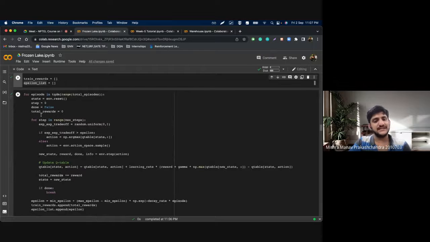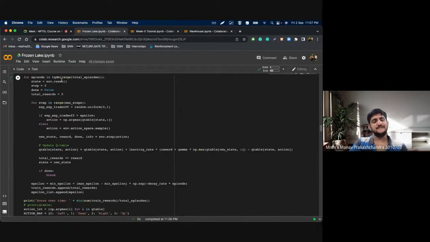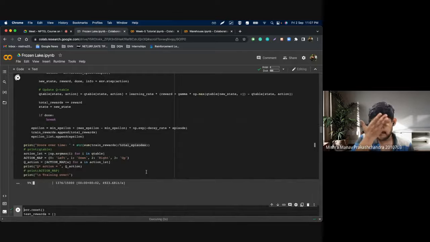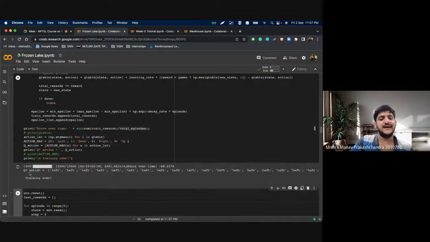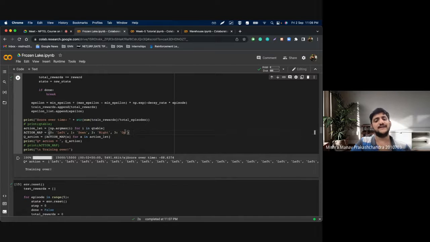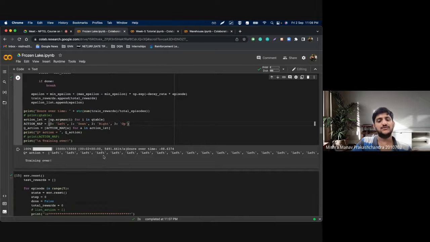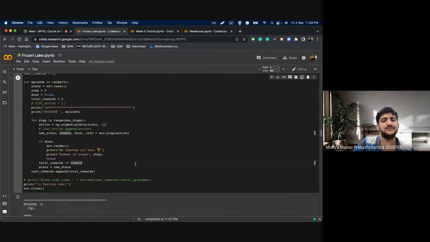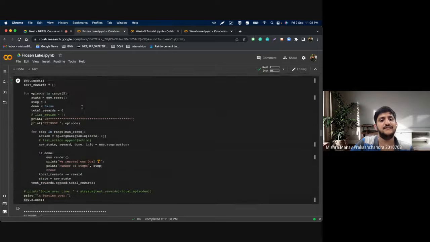I start here. For each episode in the total number of episodes, I perform the Q learning. This is the Q table update that I'm doing here, for 15,000 episodes. Once I've completed it, I get the Q star action for each possible state. So for each possible state, I have the action that I need to take, whether I need to go left, right, or in some other direction. So this is what my Q learning looks like. Once I've trained this Q table, all I need to do is test it out on different possibilities and see if it is actually working or not. So I run it for, let's say, five different times.